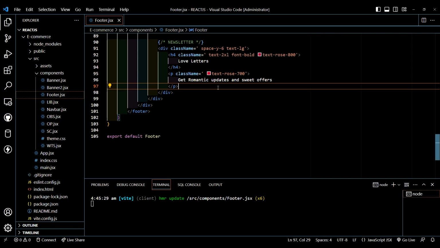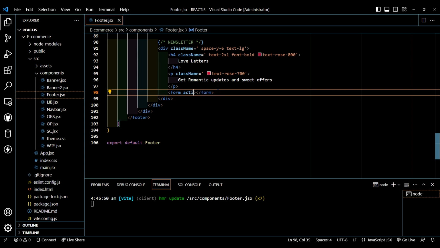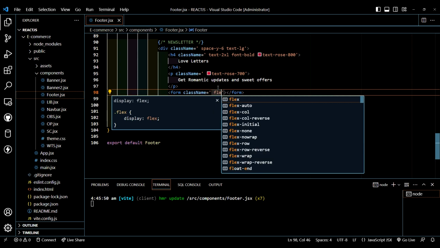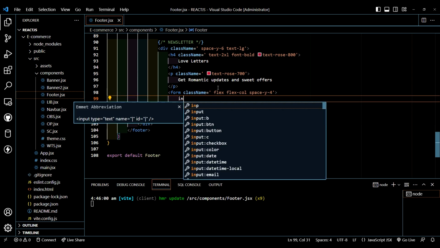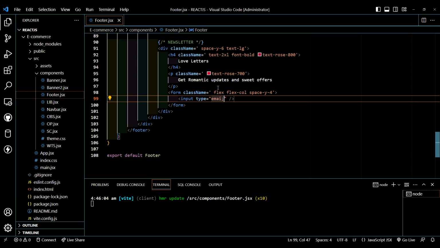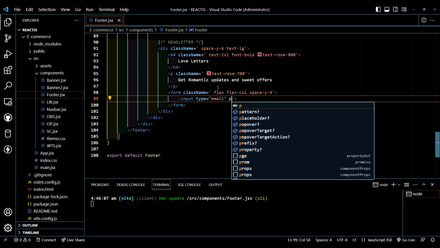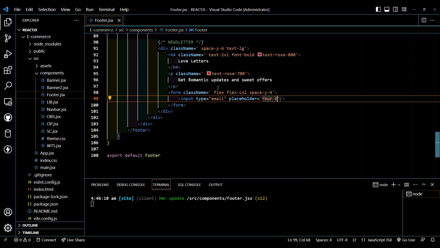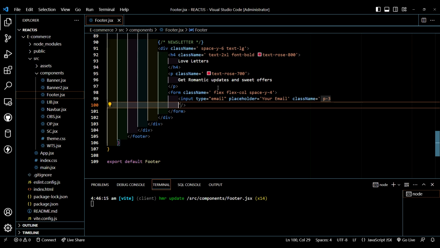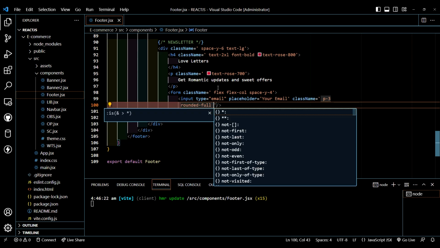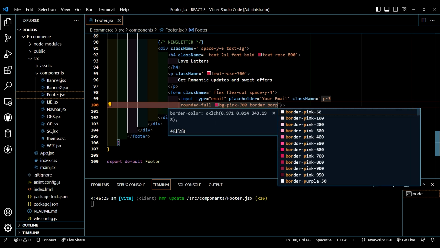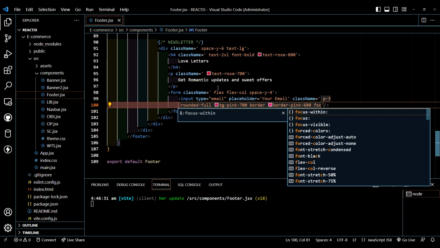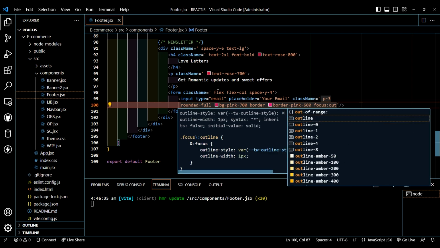Now let's create form. Class name will be flex-col, space from y-axis will be 4. Let's create input tag. Type will be email. Placeholder will be your email. Class name will be padding will be 3, rounded full, bg pink 700, border pink 600, focus outline none.